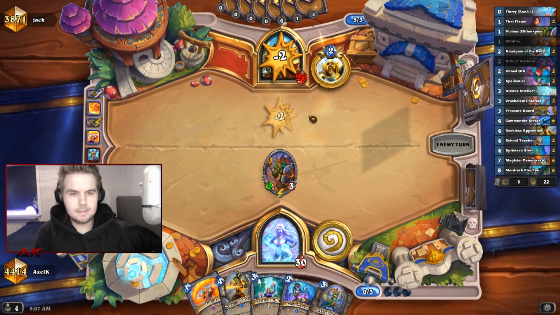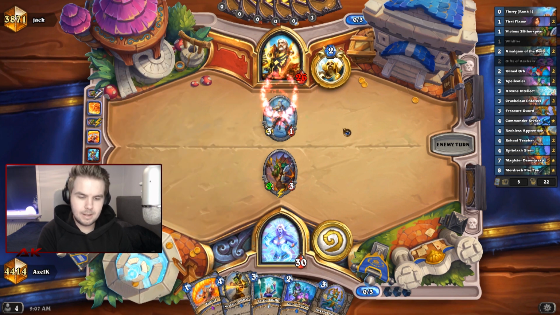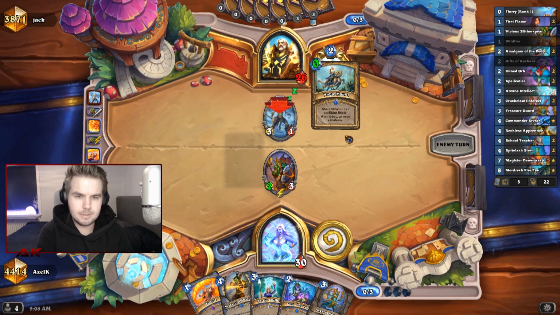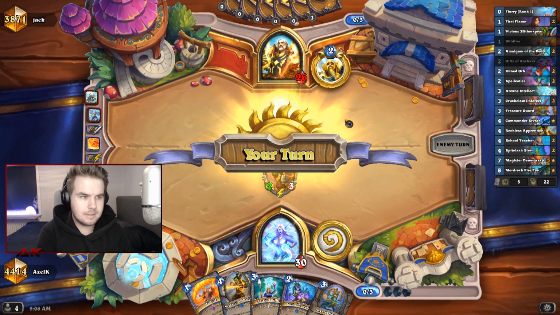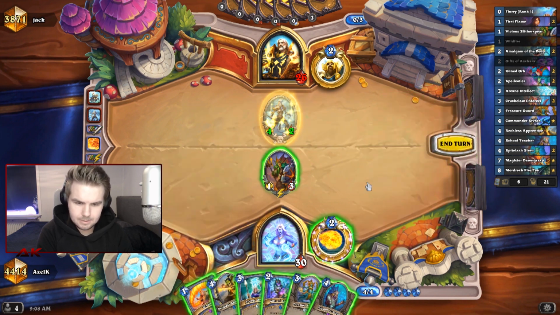So, I'm not sure if this guy is gonna be hand buff or if it's gonna be mech. I feel like both are played and both are quite good. But we are definitely good into it, right? Because even though, if we pop off early, he can kill us with Samuro, I feel like that's his only chance, right? Oh, good, we got the School Teacher. That's so good.